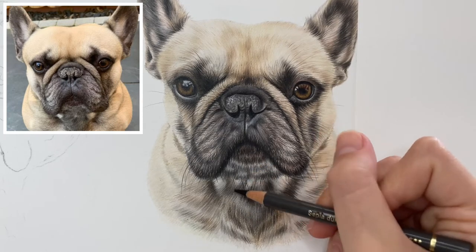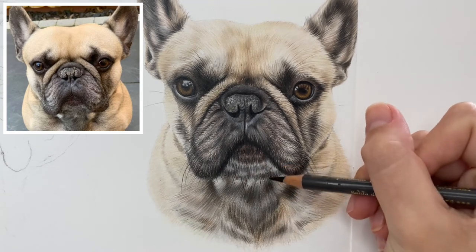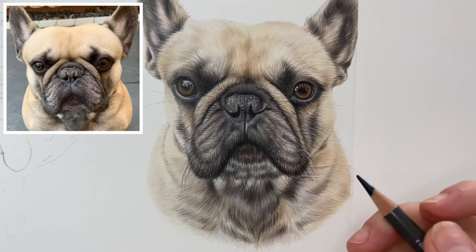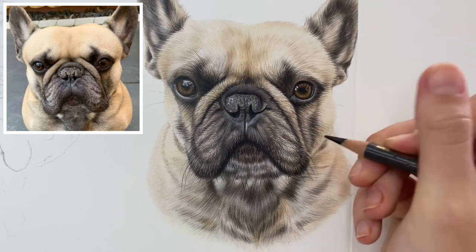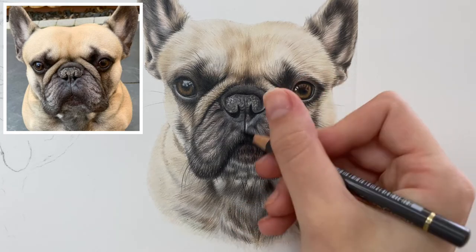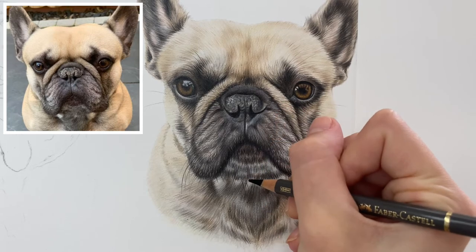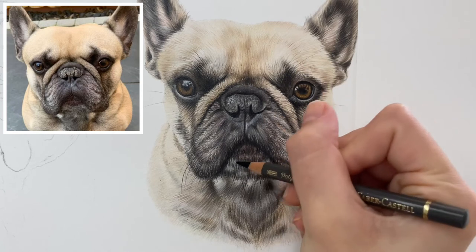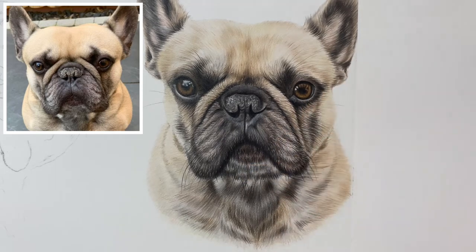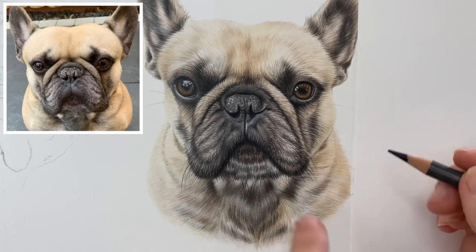Now these whiskers will show that the chin is above the neck, it's not all merging together, because obviously they're two different sections, but because they're quite similar colours, it's very easy for them to just blend together. So we want to make sure that we can definitely tell that that chin is above this neck chest area. So by having those whiskers falling in front or on top of the chest, it does give that impression. So something like that. You don't want to overdo it with the whiskers, just add a few subtle ones here and there, and obviously get the main ones in at the side as well.